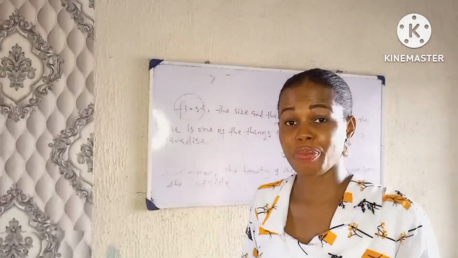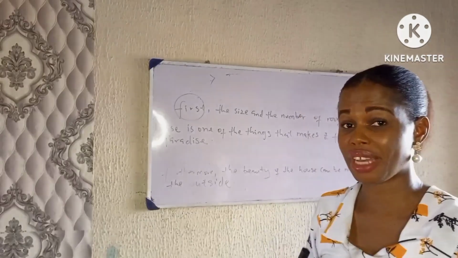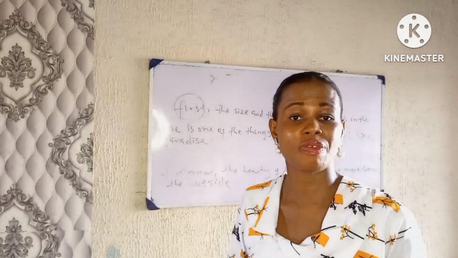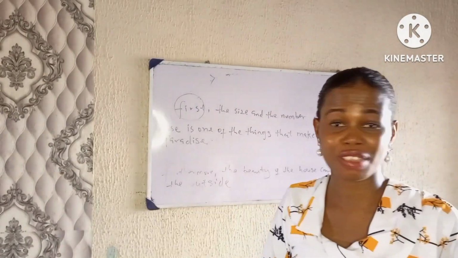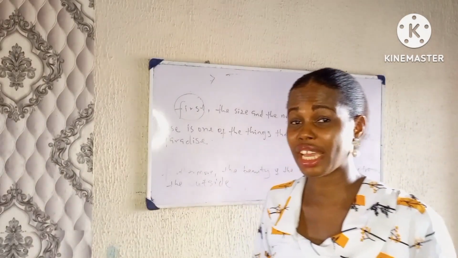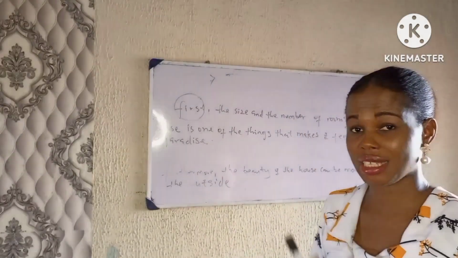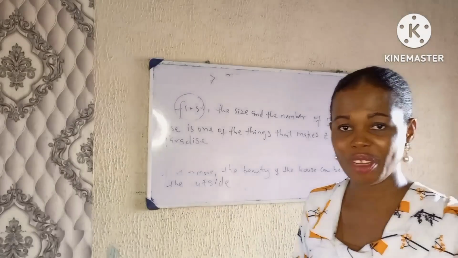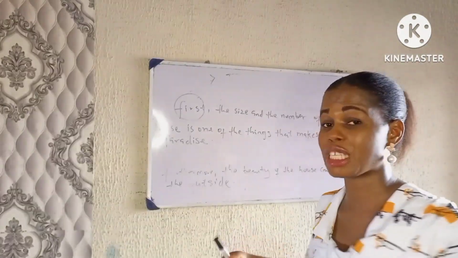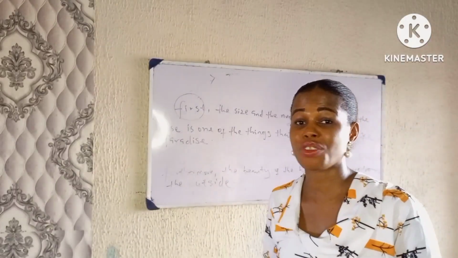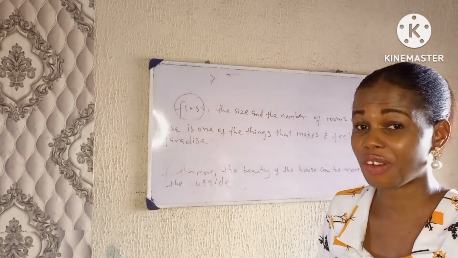Now in the fourth paragraph you can use a linking word like, in addition to the beauty of the house, the respect it has brought to the family cannot be overemphasized. The respect it has brought to the family cannot be ignored. The linking word here is in addition, and the topic sentence is in addition, the respect it has brought to the family cannot be ignored. So you're going to talk about the respect it has brought to the family in the fourth paragraph of the letter.